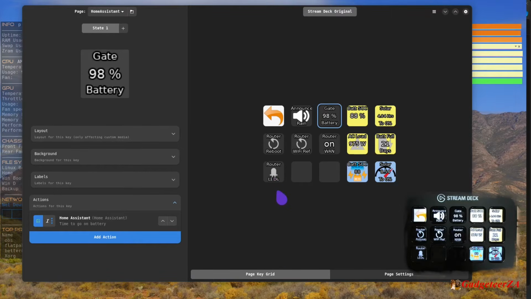There, the lights have been disabled, and it read that status through Home Assistant from the router. So my router is linked to Home Assistant software management. It just shows you how you can use your Stream Deck to read statuses and change statuses for Home Assistant, which in turn is controlling things like your doorbell, your Wi-Fi cameras, your battery levels, your solar system, and various other things. And these, as I said, were just a duplication really of the battery state of charge and the time to go to 0 there. So that was the Home Assistant functionality.